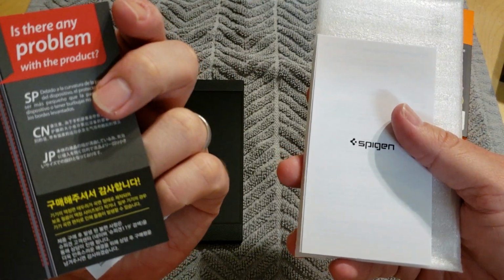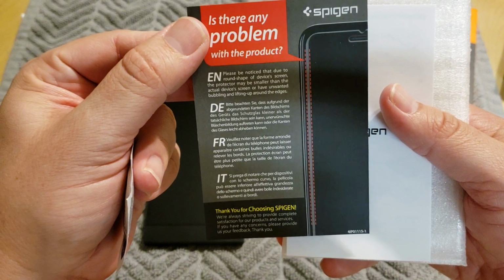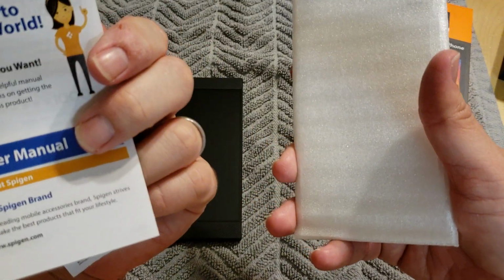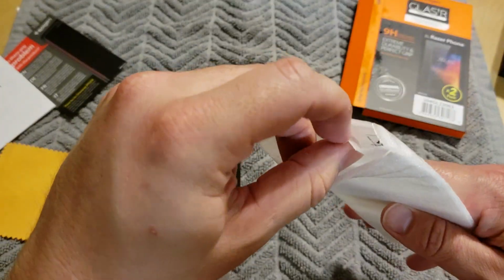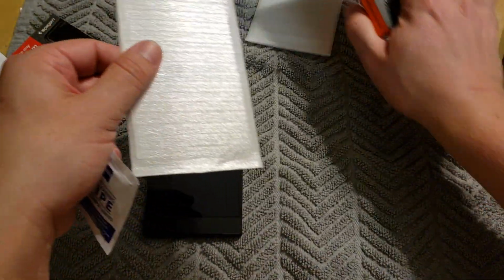Is there a problem? Okay, not worried about that. Looks like it's probably a user manual installation guide. Here's the two glass screen protectors in here. Ta-da! Alright, so get that stuff out of the way.